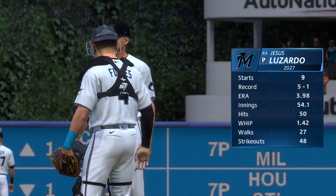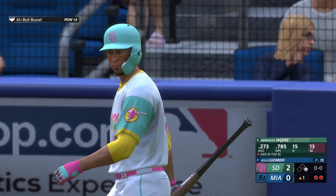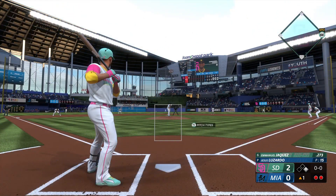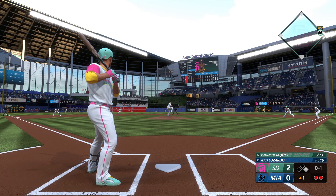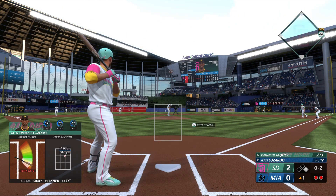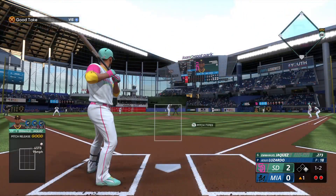Just about set to go now, and on the hill here today Jesus Luzardo. We were talking earlier about how he's doing a great job navigating through tough spots. I've been so impressed — when it seems like there's more pressure, he's more calm and settles in. He's done an incredible job with runners in scoring position. Most guys get a little tight and start to aim the baseball, but for some reason he gets looser. The ball comes out of his hand with more life and he's able to wiggle off the hook in tough situations and get his team back in the dugout. There's a foul ball — he's given up a couple of runs but the pitch count really not as high as you'd think. Might be able to get through this one under 25 pitches. The next offering misses — now one and two.